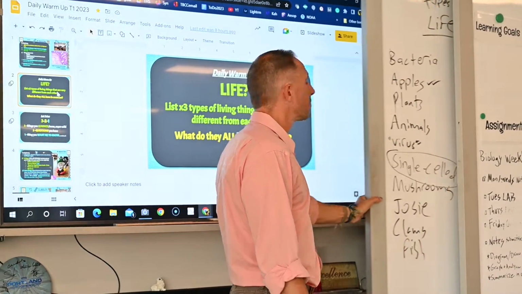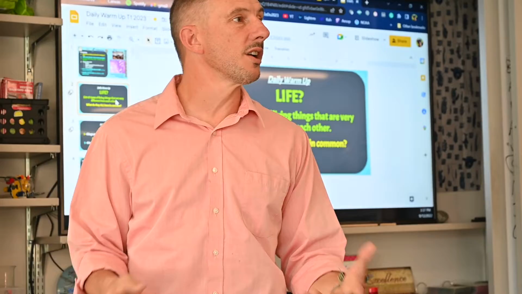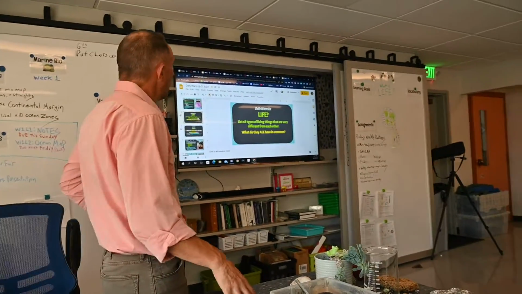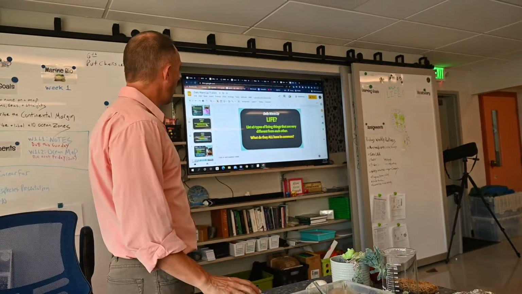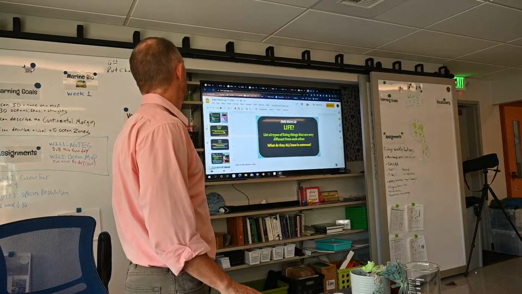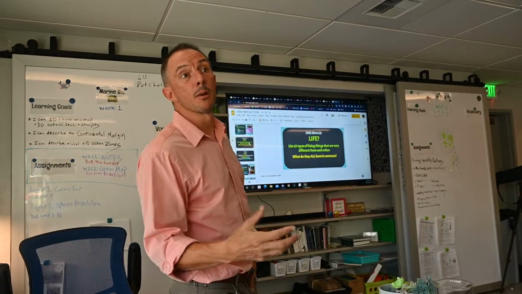As they started to throw some out, I let them work in tables for a minute to try and come up with 3 things that are very different from one another. So not like dog, cat, squirrel, try to make them different. And then I talked about what they all have in common. It was a jump off point for our discussion, and worked pretty well, and then it starts to get squirrely, and then you just weave on out of it and get where you're going.